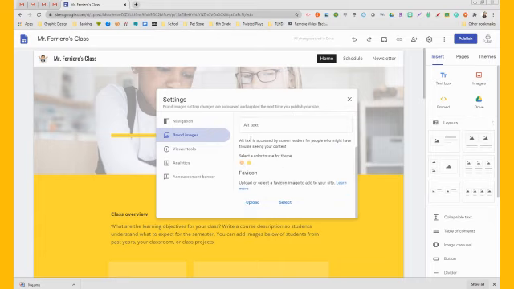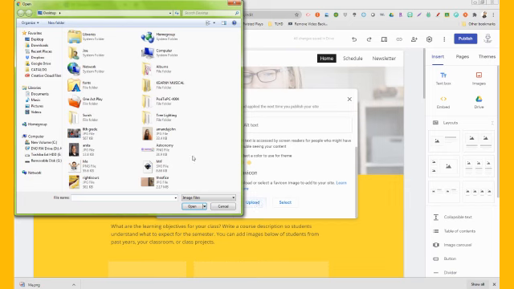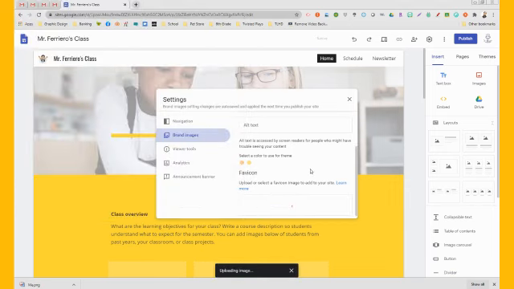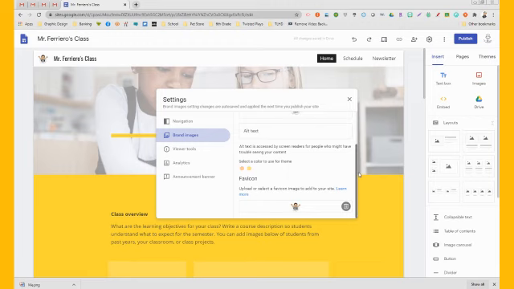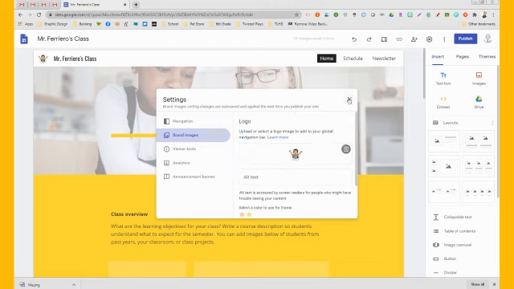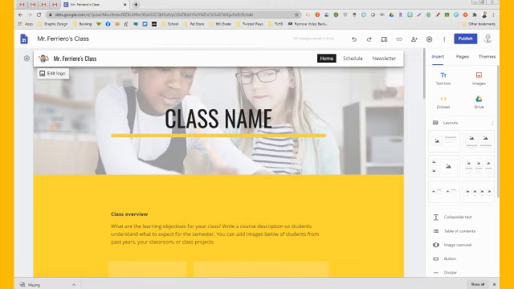First of all, when you upload a logo, it gives you the option to change colors for the theme based on your logo. Your favicon is the little icon that goes in the top of your toolbar up there, which is kind of cool to update. So I just make it the same. That's me. I'm going to go ahead and exit out of that for right now, and you see my little logo shows up here. Some places will put their school logo. You can do kind of whatever you want.